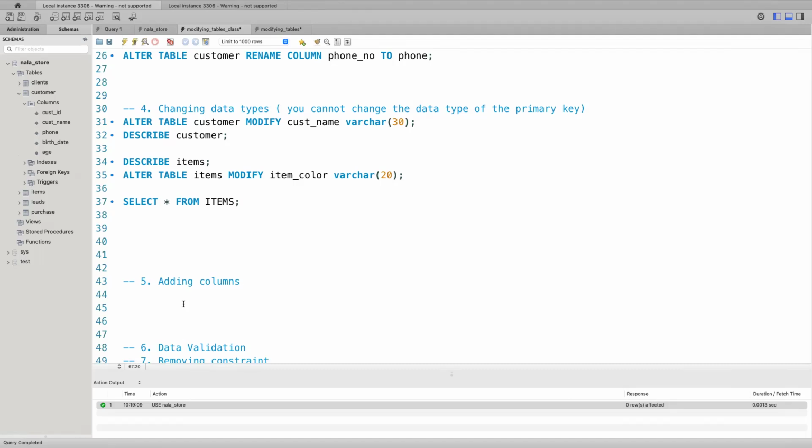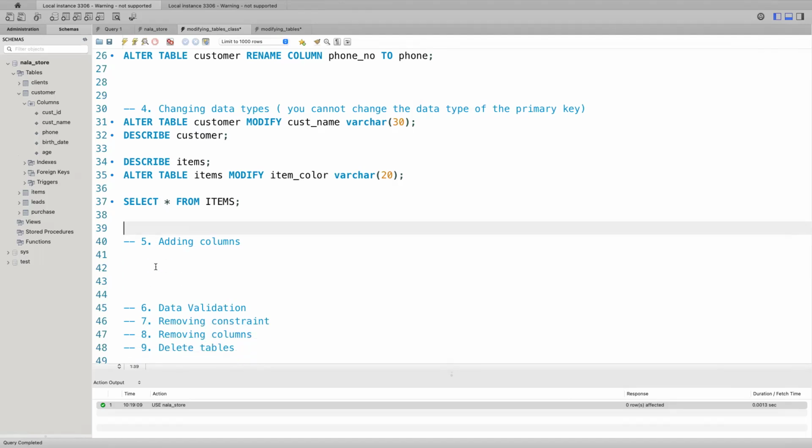where you add a column. Okay, so this is how you can do it. This is the fifth one. Just make it here, and then you type in: it starts with ALTER.